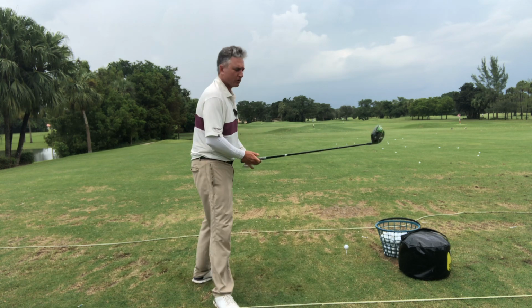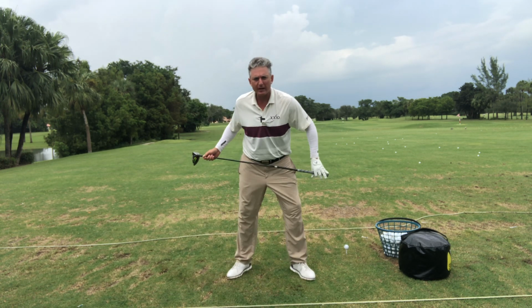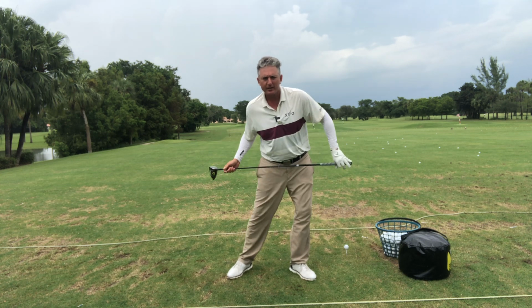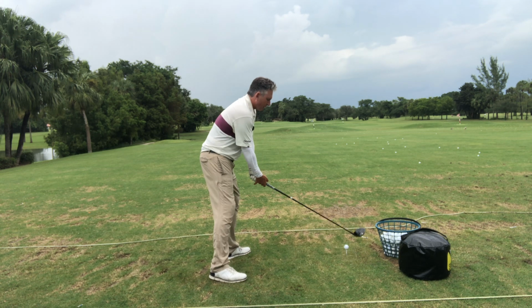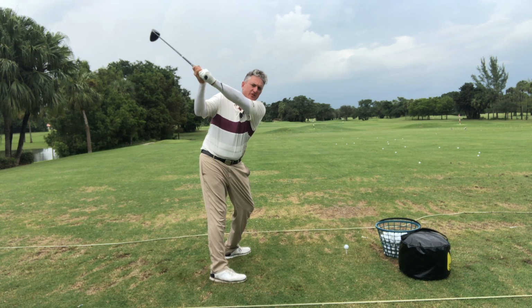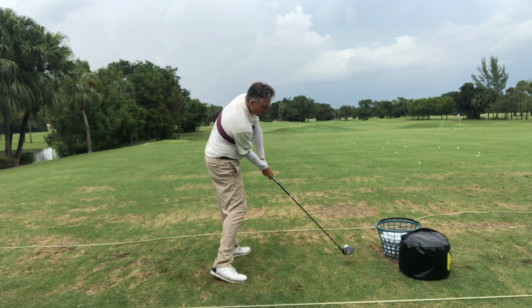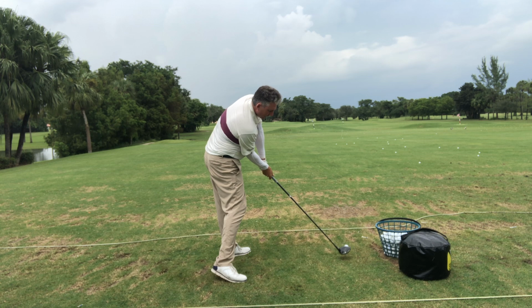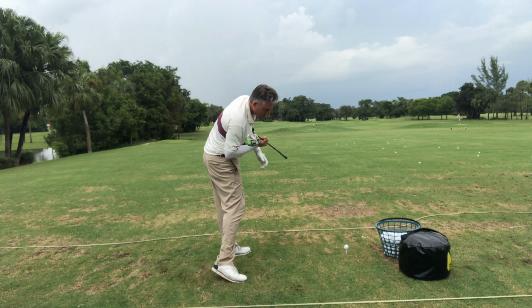I just did a video on the linear movement of the hips and how the left knee can contribute to that, so that's a great video for you to check out. But as far as you hitting the ball farther, extend, tilt, and turn. Good straight structure here of the arms. And then on the way down, you're really going to feel that the right shoulder is lower than the left, weight's on the front. You can see a little room off the heel here.